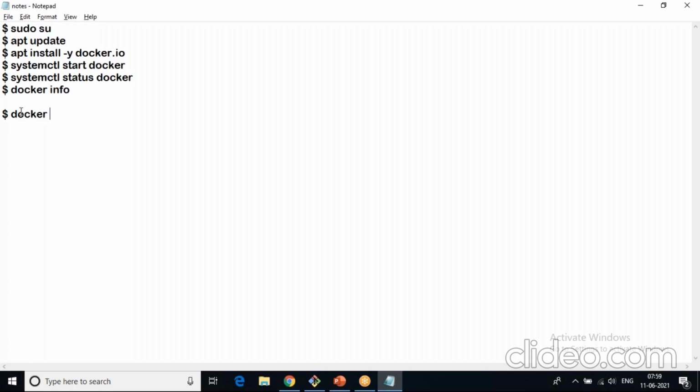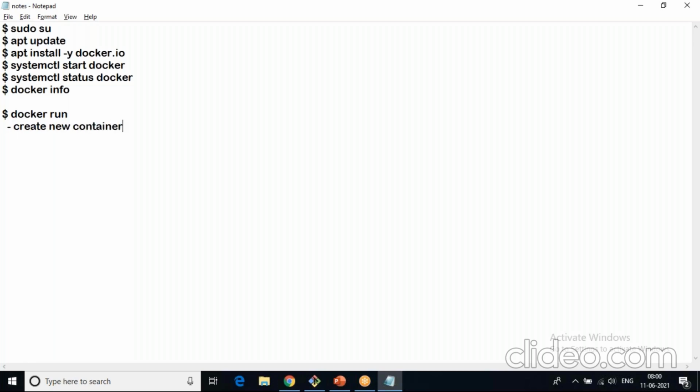Now, for us to create a container and work, there are different commands that we will be using. For example, if I want to create a new container, it is like a new machine. So first you need to create a container, start the container, and log into that container. Instead of doing all those things in separate commands, there is one command called docker run. And what will docker run do? Docker run will create a new container.